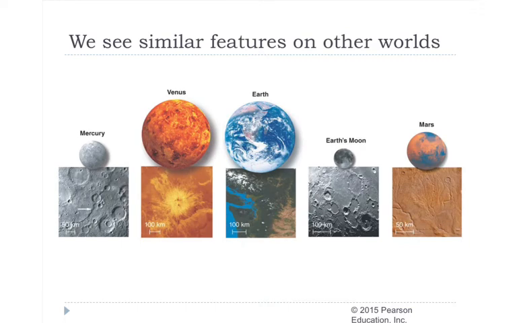So looking at Mercury and the moon, we don't really see that much. We see craters that have been there, and craters with other crater impacts on them. So we can see that there's no geological activity happening. That's what we would call the planets being geologically dead or inactive.